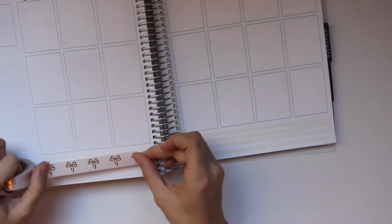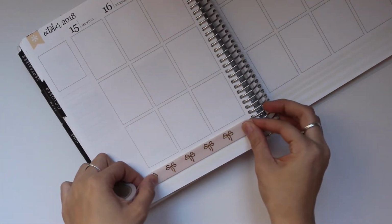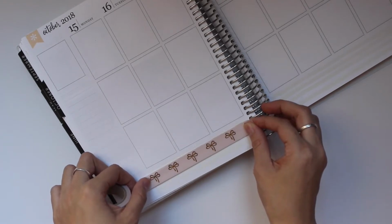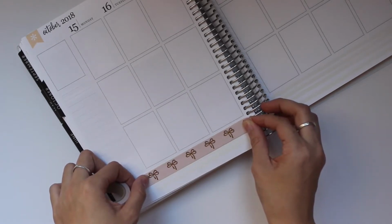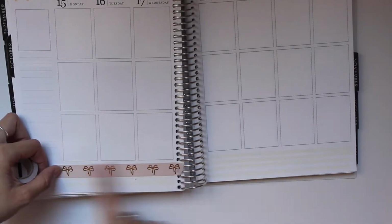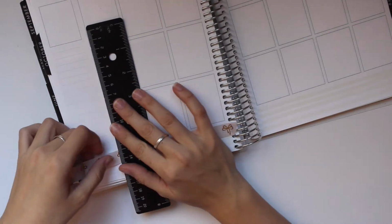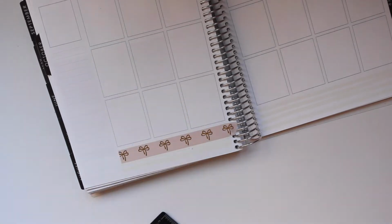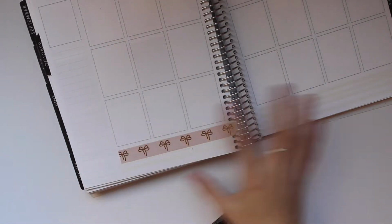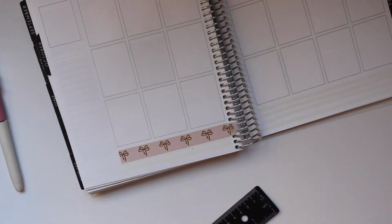Okay, so let's go ahead and put this washi down. The first one I'm going to be doing is this beautiful bow washi from the Pink Room Co. And I just absolutely love it. I'm probably just going to line it up like this. Yeah, that looks great. Is that straight though? That's not straight. Whatever. Okay, so let's rip that off, and then X-Acto that off so it's a nice clean line.